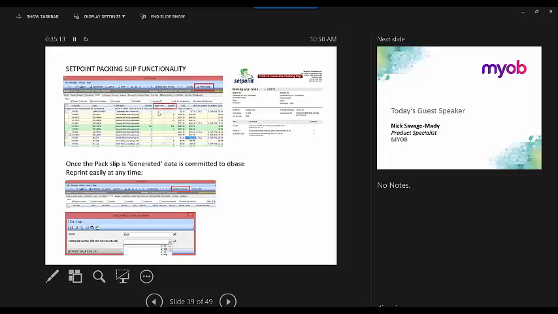So the user just pops in here and enters how many they're going to deliver at this particular delivery, say 2, and clicks the packing slip. The packing slip comes up, they can look at it, and they go, oh, actually no, Hal, I wanted to supply 5. If they haven't done the click to generate, they can go back and change the number. Once they click to generate the packing slip, that commits the information to the database and drives the packing slip. And then we can pop in and get a reprint of that packing slip at any time as well.